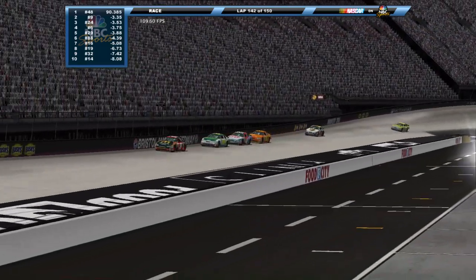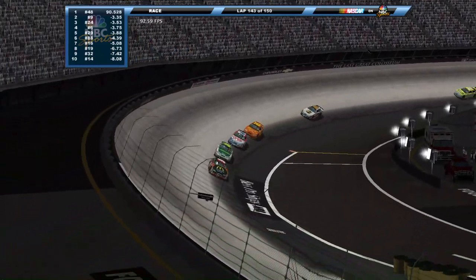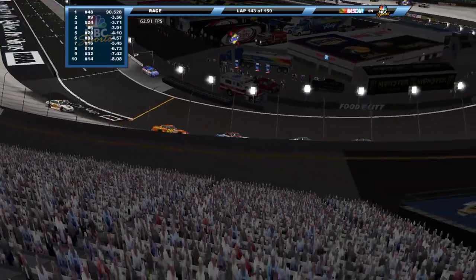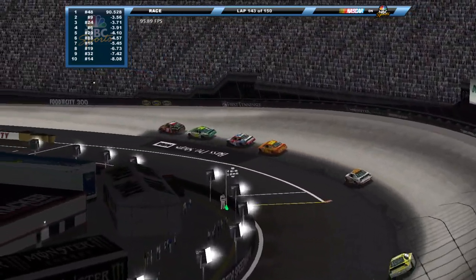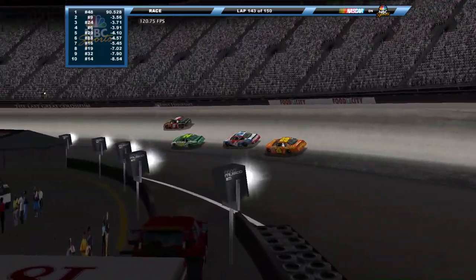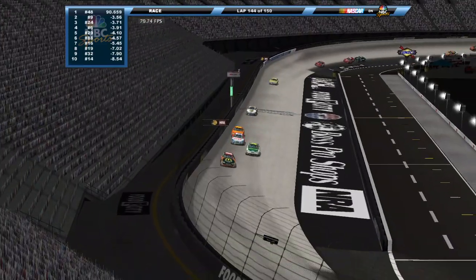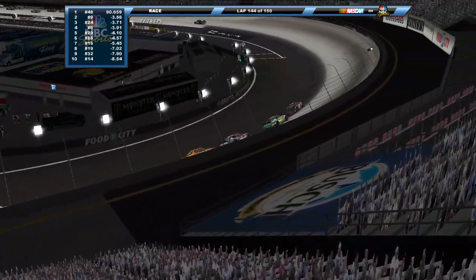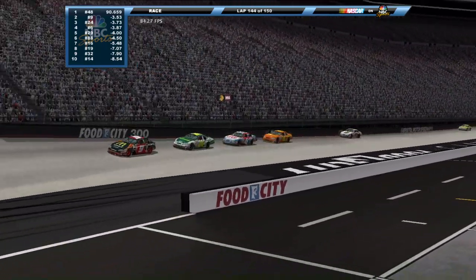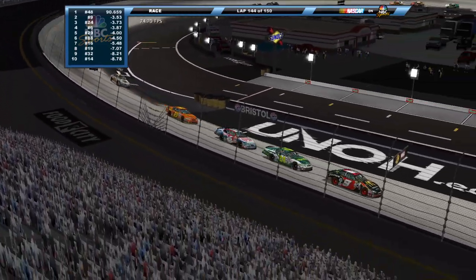These guys nose to tail. Who's going to be able to make the first move? Who can build enough momentum behind somebody to possibly poke out and make that move to the inside? Or try to do it up high. Here comes Jeff Gordon underneath Kasey Kahne. Once again, though, Kahne fighting back up high, and Mark Martin's going to try to do what Gordon did to him. And Gordon quickly hops back in line there, not allowing that to happen.